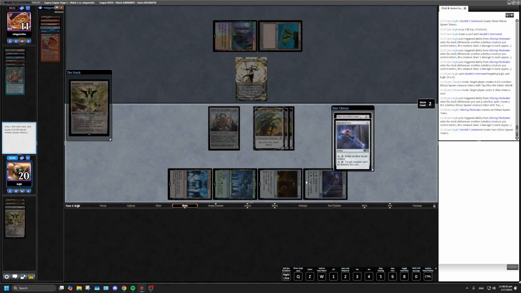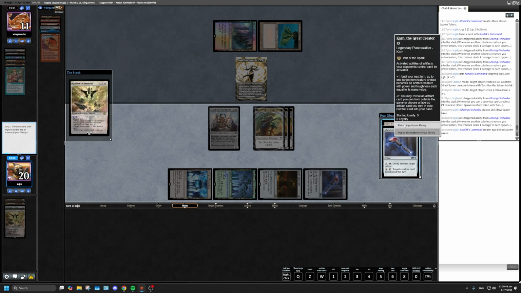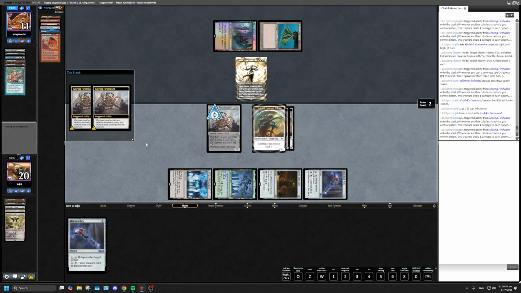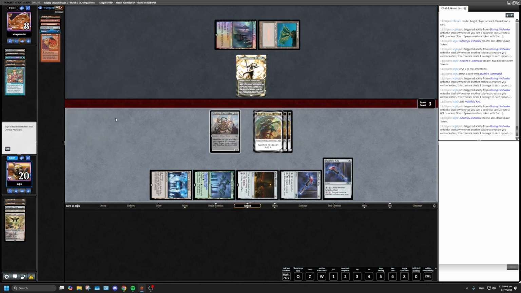Any sort of payoff will kind of work. Karn the Great Creator isn't too bad of a card. Let's see. We can top, can grab Karn. Yeah, okay. The Abrade is a bit of a hassle, but we can get through that. So let's put Karn on top, then Manifold Key on top. Draw the Manifold Key, and then cast the Manifold Key. Get back our mana this way. Pretty alright turn, I'd say.